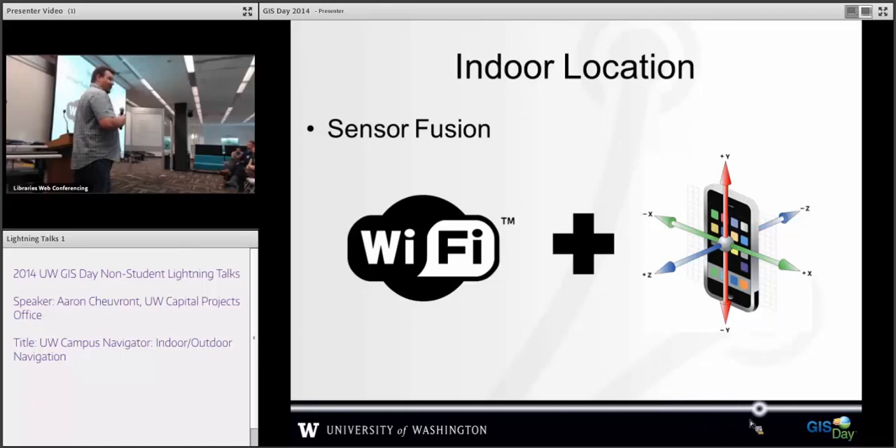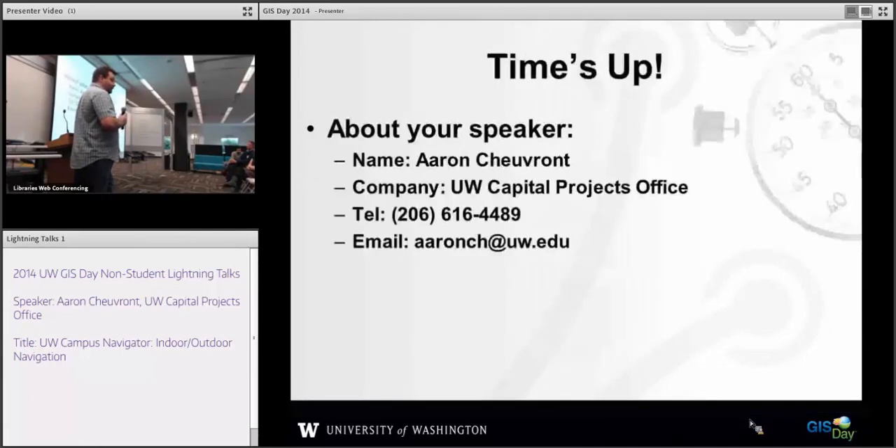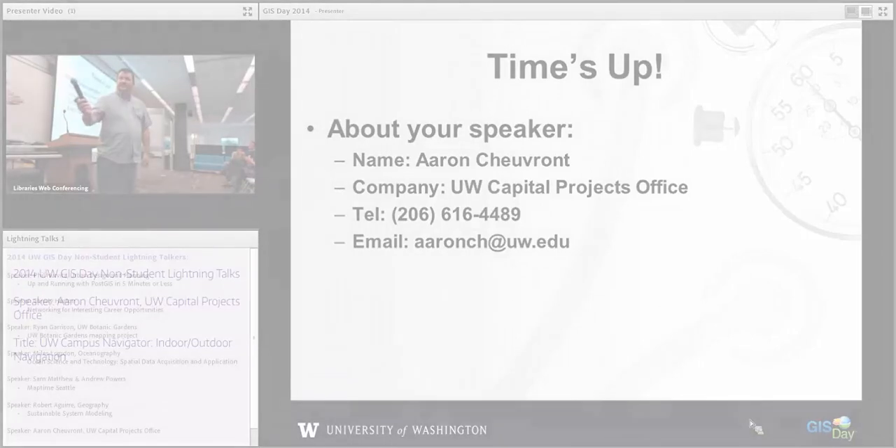Hopefully the app will be really useful and people will say this needs to be better, and then offer help. Of course, we're very concerned about security. Security is a big thing for us. We have a lot of areas on campus where we are not going to provide navigation — it's public areas only. We're actually meeting with the chief information security office at the UW tomorrow to talk about what we can show and what we can't show. The goal is that it's going to be just a pure public app. Worst case, they might have to log in with their UW ID. We'll find out.